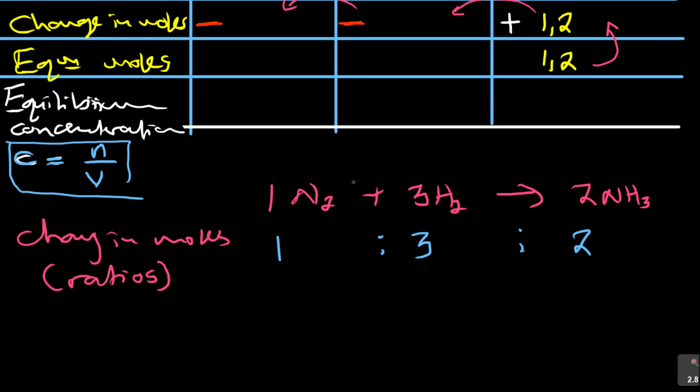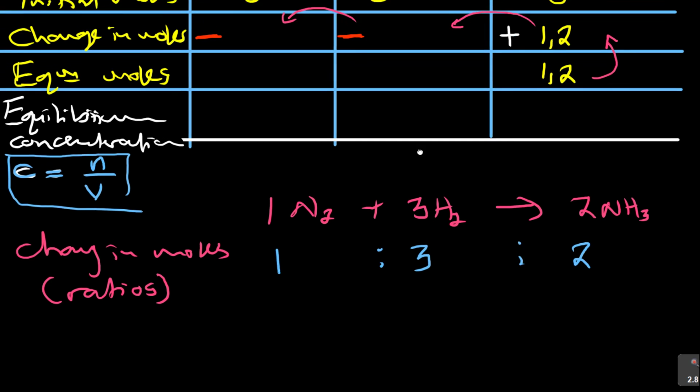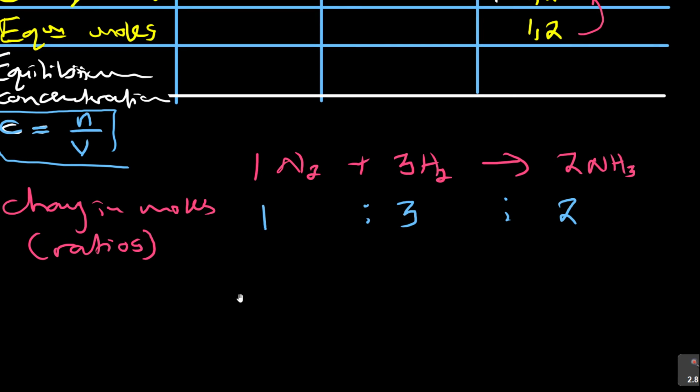You can play around with these ratios. Let's start with the first one. To get the first one, I can actually use it in simpler versions. For example, I can take this one here and this one to say N2 is to NH3. What is the ratio? 1 is to 2. See, there is the 1, there is the 2.